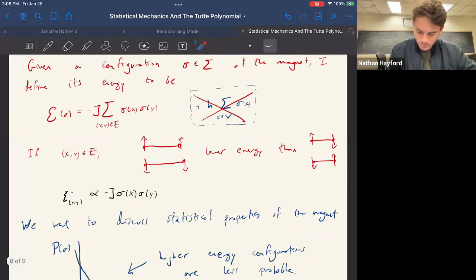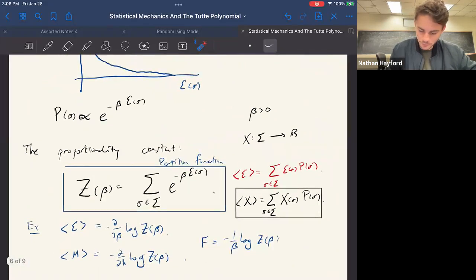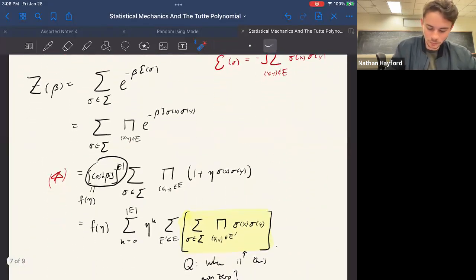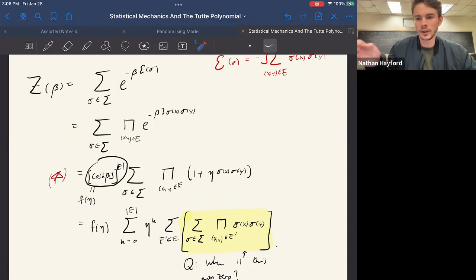And maybe you know more about this FKT algorithm. If the graph is planar, it turns out that there's a representation of this partition function, or equivalently the Tutte polynomial, in terms of a Pfaffian, or essentially a determinant. There's a determinant formula for it. So you can compute the polynomial as fast as you can compute the determinant. And there's an explicit algorithm for doing this.